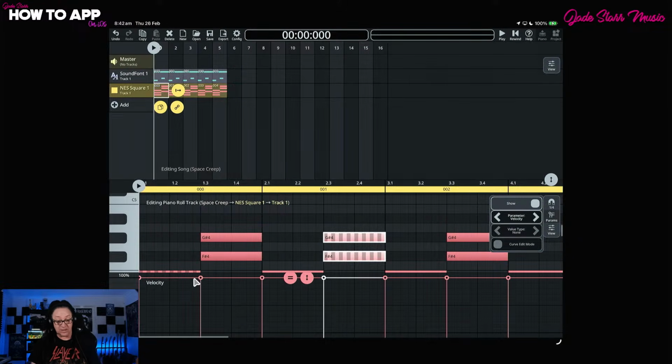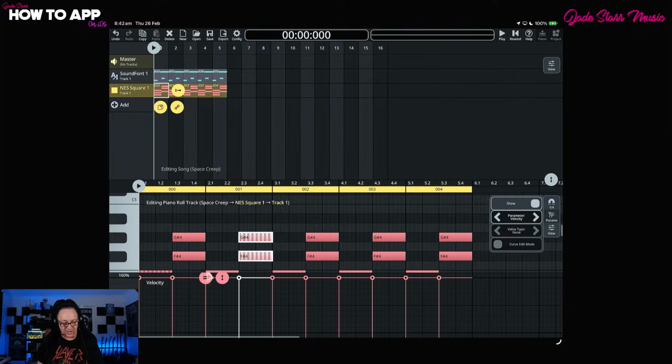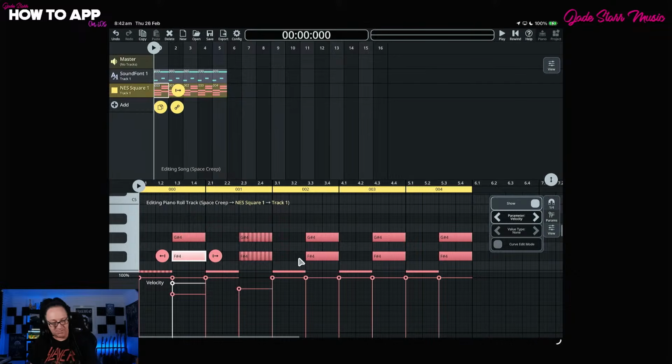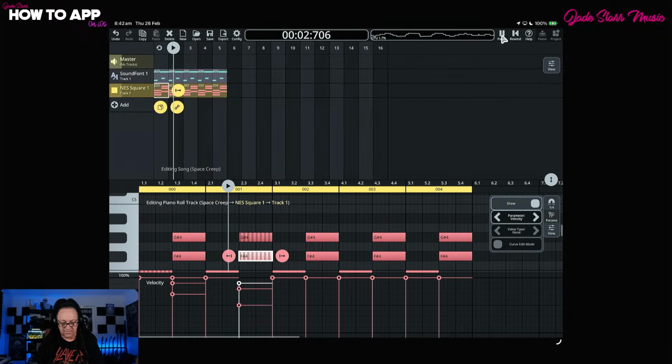Now you can see all your velocities for each chord you've got going on, and you can grab these individually. So we've got this one selected at the moment. You control them this way, and you choose by tapping the note. So you can tap individual notes, or you can select the whole chord. So now when we play this back, let's actually go to this one, and we'll change the velocities of these individually. So now when we play back, right, so a lot of power just in this little section here.